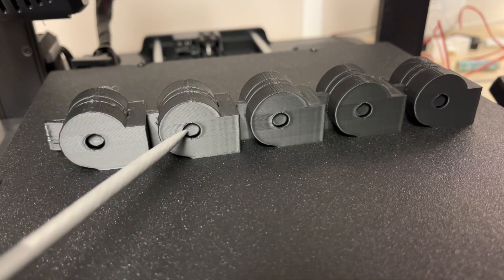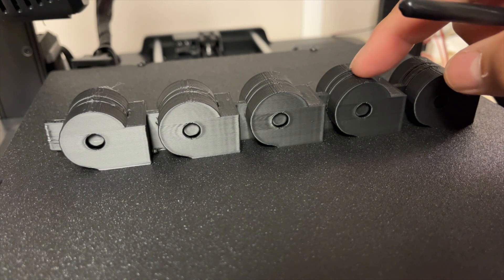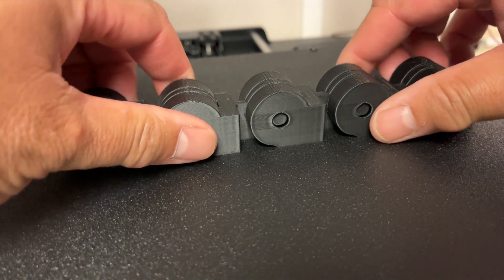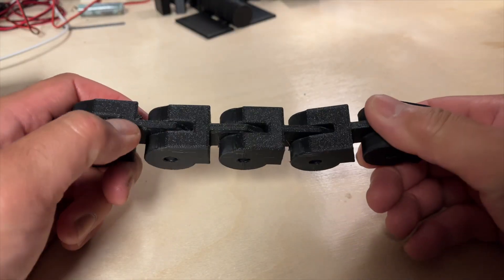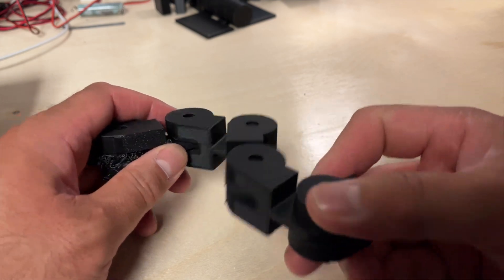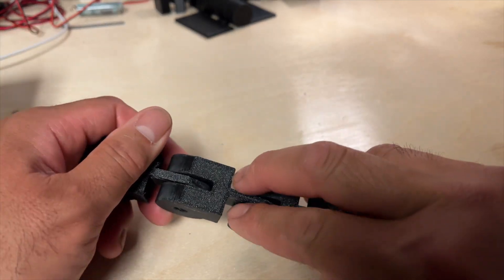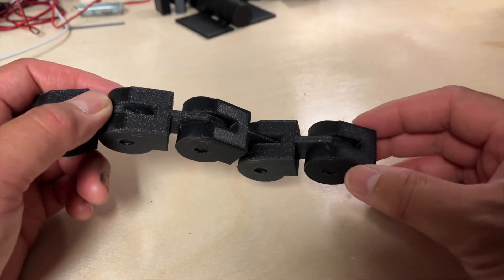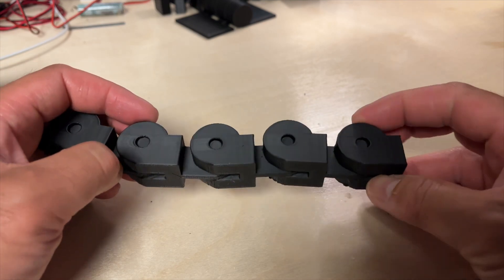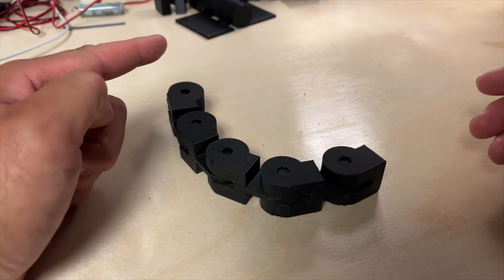The print is done. Interestingly, the walls were thin enough that as this part started moving around, it was enough to break the seals. But let's see if this actually works — I'm going to pop this off. Print in place, no supports, and it actually works really, really well. You can adjust this — I could have made it wider, made it into some sort of articulated creature. This similar hinge could have been used for a lid on a box. Anything — the possibilities are endless. Very happy with that. Glad it worked. Until next time, take care.